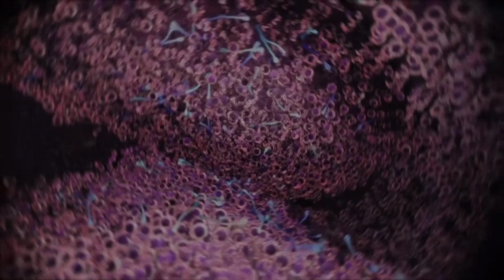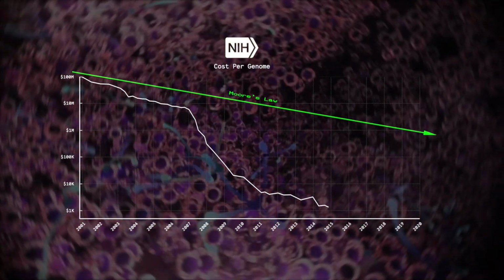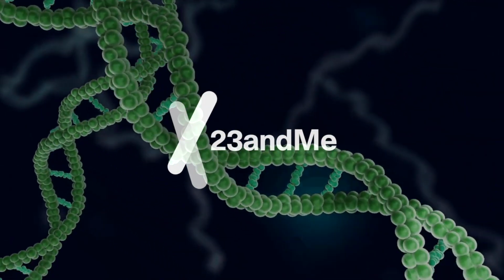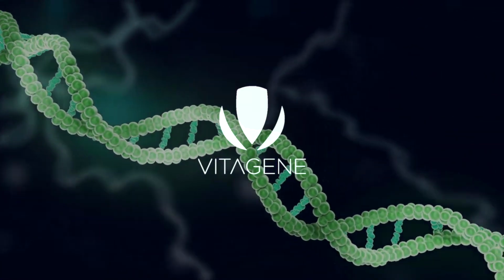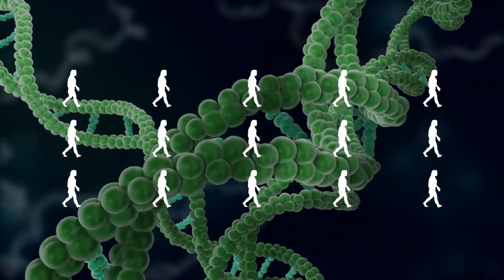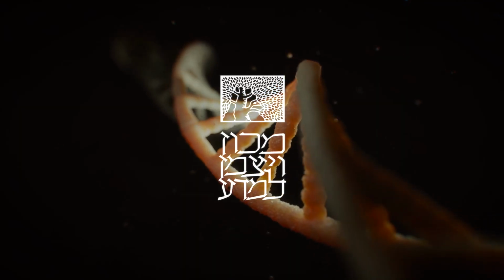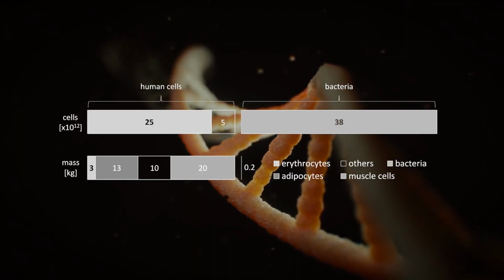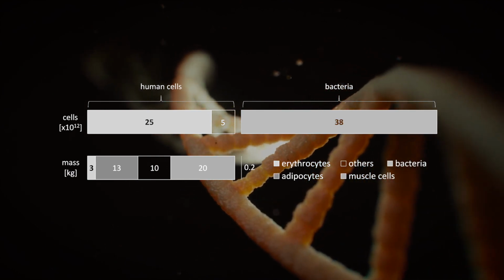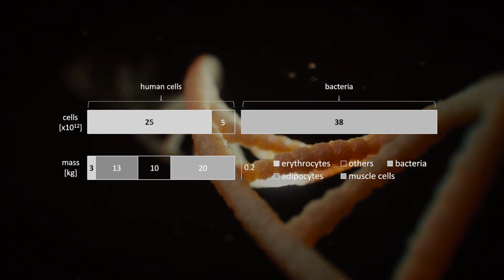In recent years, the price of DNA testing has continued to fall, now making its way into the realms of consumer use. You've probably seen 23andMe, Ancestry.com, or Vitagene, but these only show us our hereditary human DNA, and for most of us, that's largely the same. Per the Weizmann Institute of Science, this DNA only accounts for 40% of our cellular composition. The remaining 60% instructs somewhere between 30 to 70 trillion microbes lining our organs and mucosal tissue.